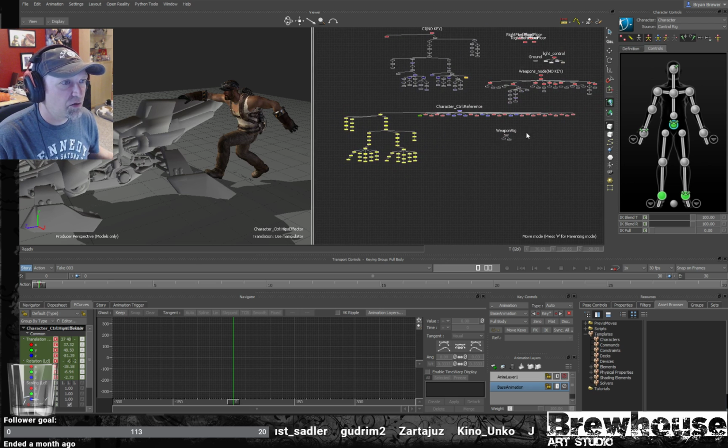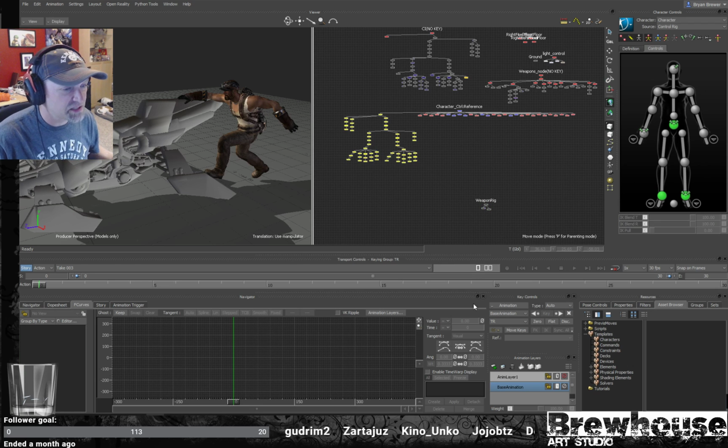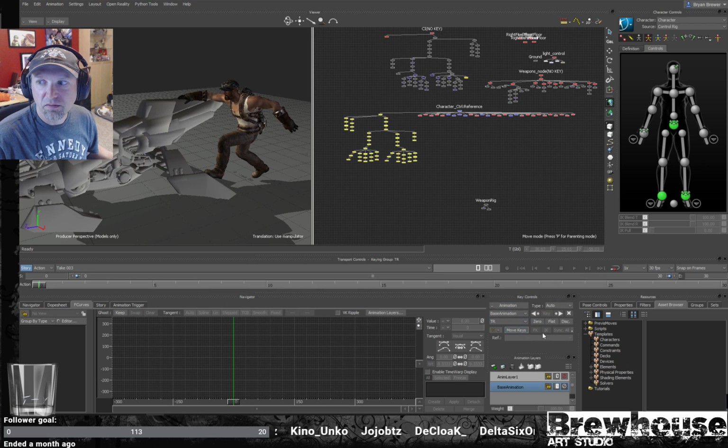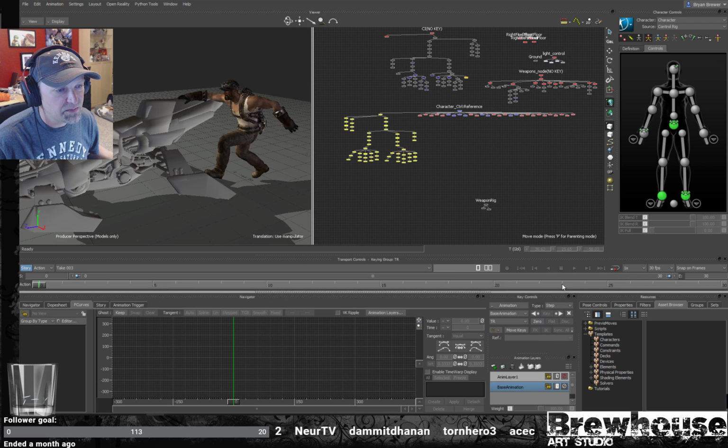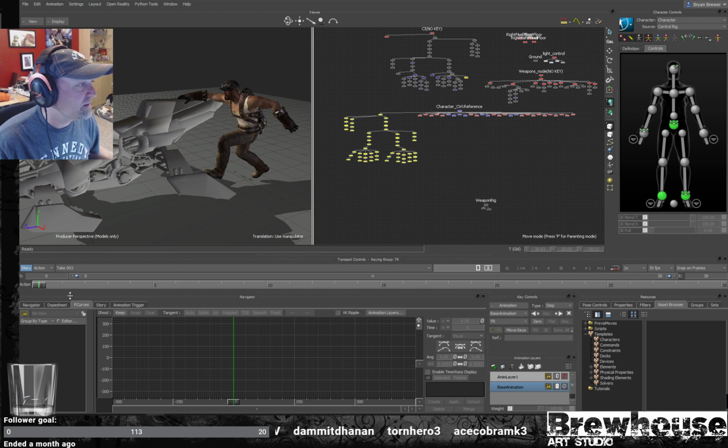Show you how. If you come down here into your key controls, you can say type. Mine's set to auto, but you can come down here and set it to step, S-T-E-P.